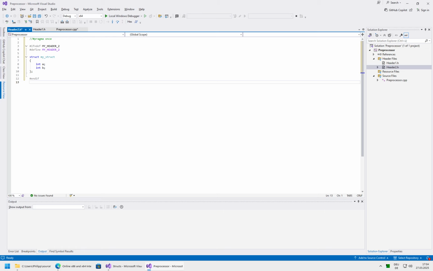So this way it avoids recursively including the same structure.